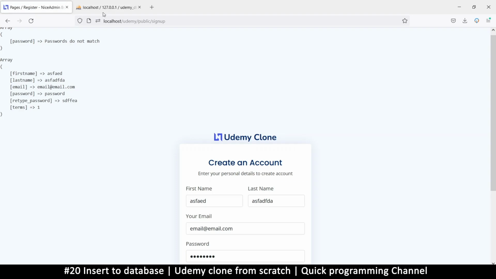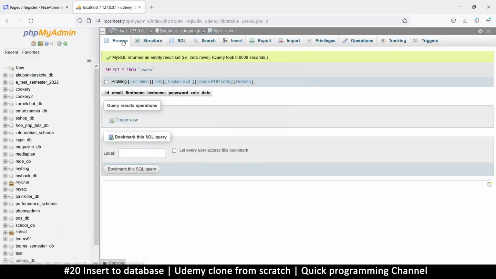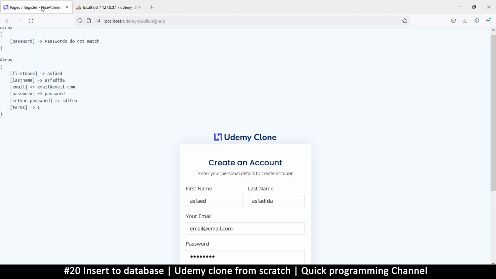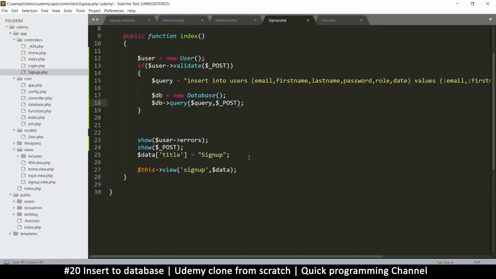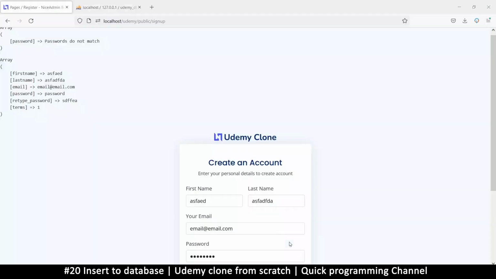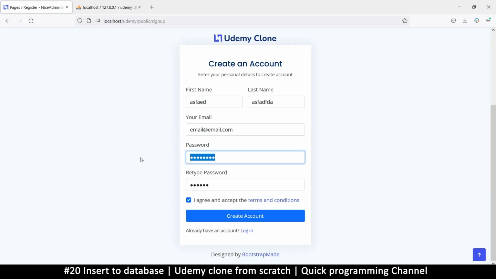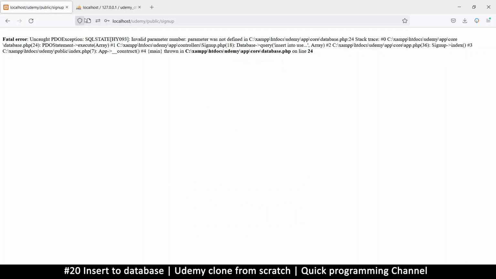So I guess, did things work? You see, nothing was inserted there at all. I'm actually surprised it didn't give me an error immediately here. Oh, maybe because the validation didn't go through, that's why. So there's an error there. So let's make sure we pass that error. So let's do something like that and send. Okay, so there we go.